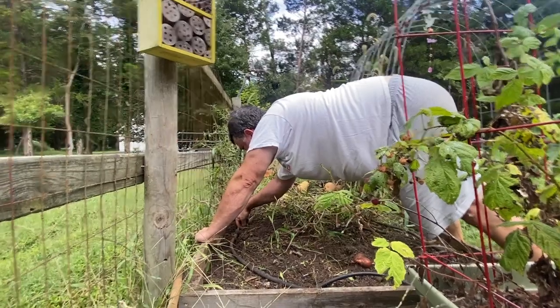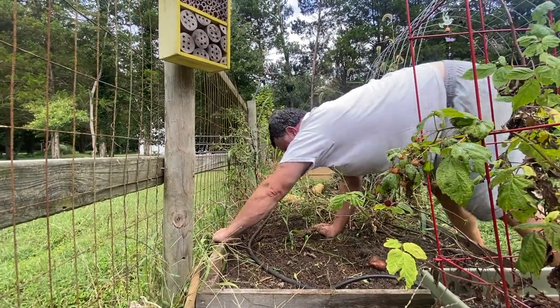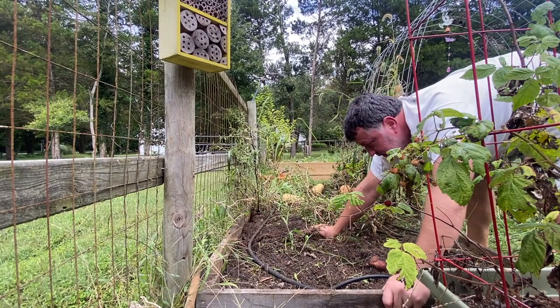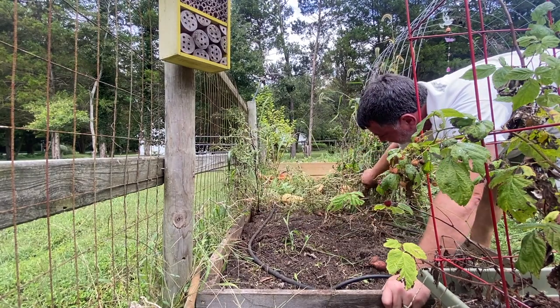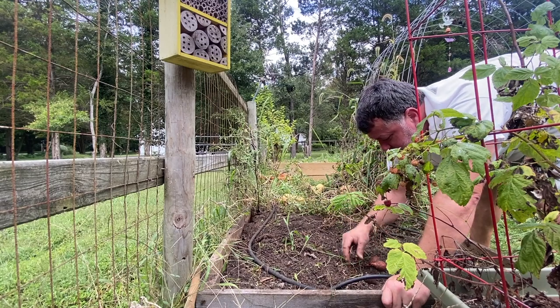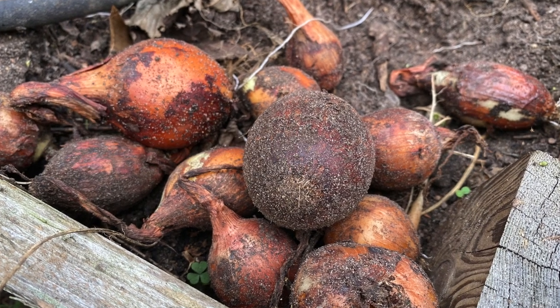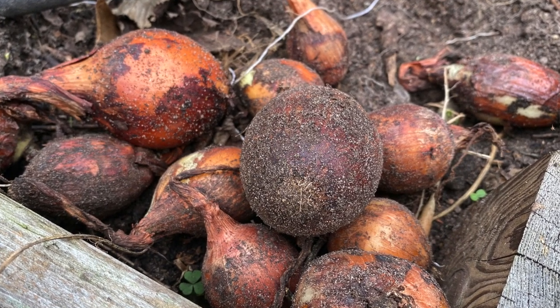Do you even like onions? I see three. You see three? Oh, you probably do. But that one might be dead. Yeah, it looks a little... That one's a little rough. Yeah. That's not bad. Oh, some tiny ones, but that's probably because they were overcrowded.